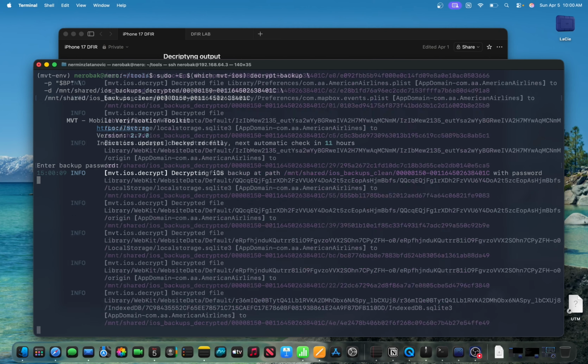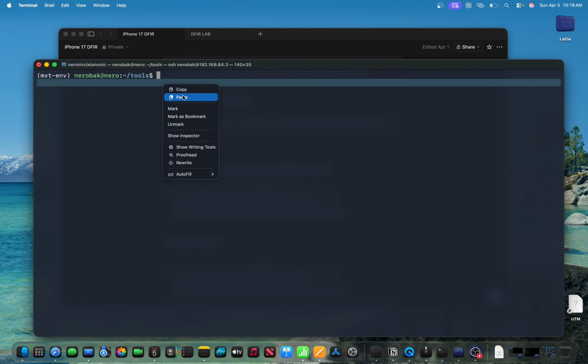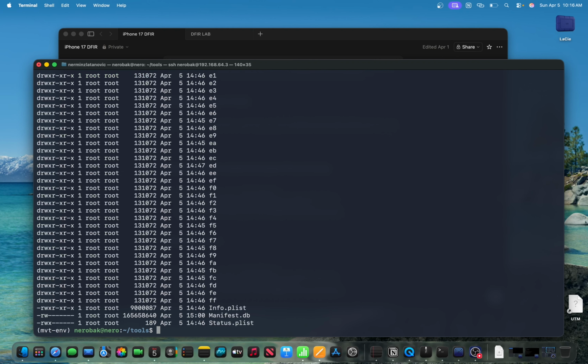Okay, here we go. File decryption is done. Now we can list the decrypted backup files to confirm the decryption worked. And I can tell you it took about 25 minutes to decrypt all those files. And if I'm not wrong, we decrypted over 350,000 files. Okay.